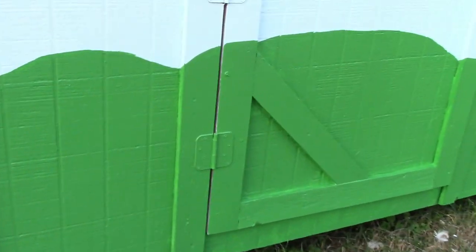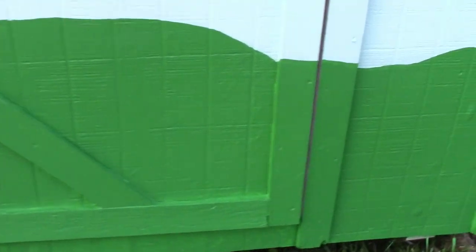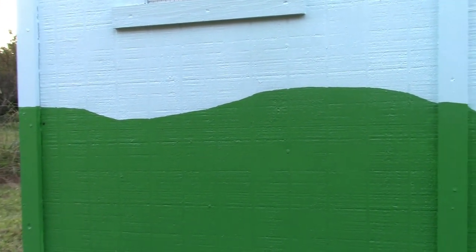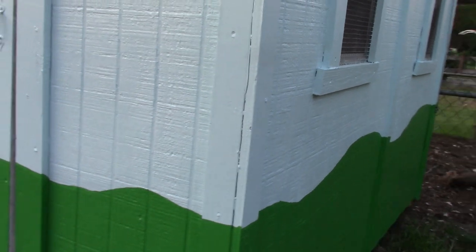Now, tomorrow I'm going to break out my stencils, and we're going to have a little bit of fun with that. But when you get down here a little bit, you can see that it actually lines up a little bit better. I did paint it from this vantage point. So, yeah. Second color on. Really, really liking the colors.